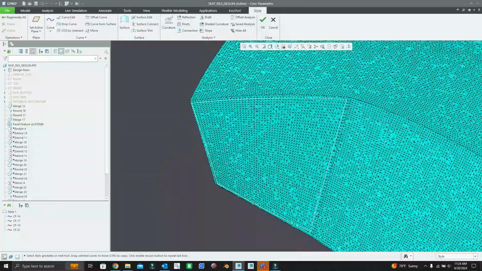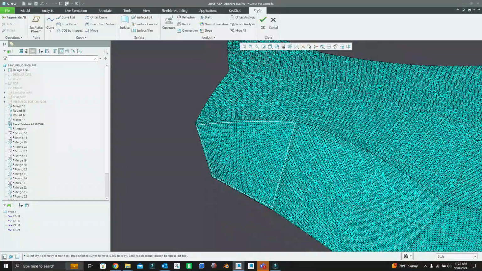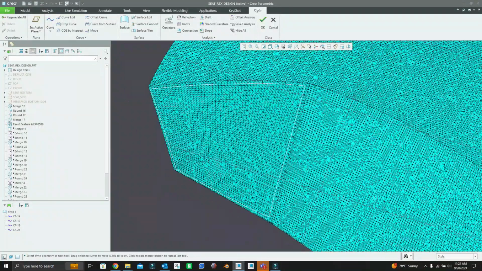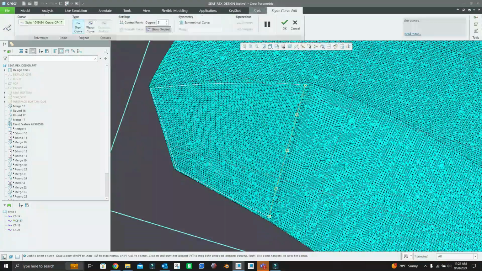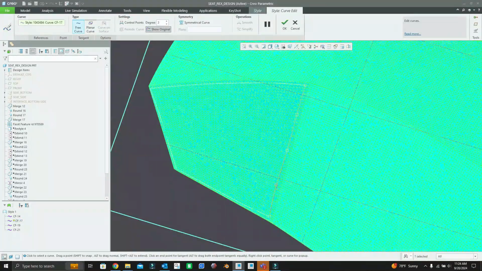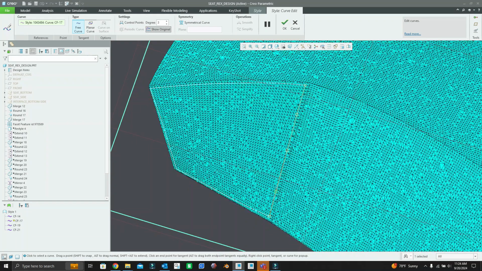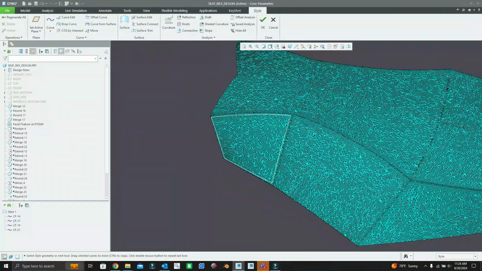So it's very easy to add more geometry and detail to get the surface that you need. I can also come back in here and modify the shape of the curve to get it where I need it to be.